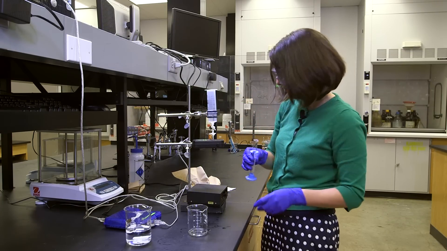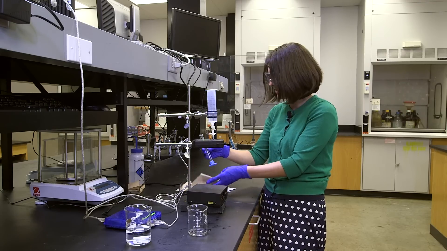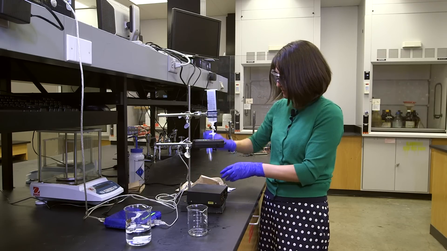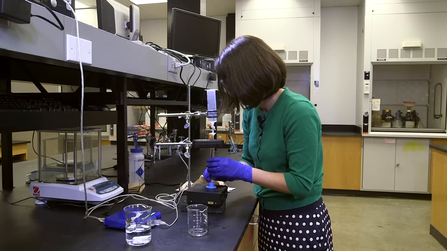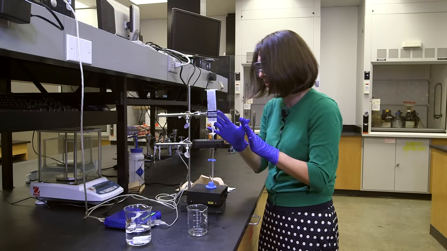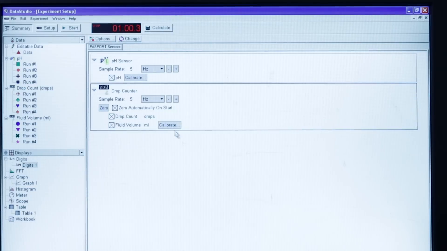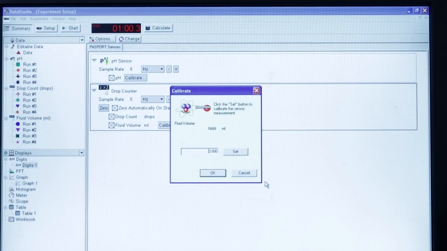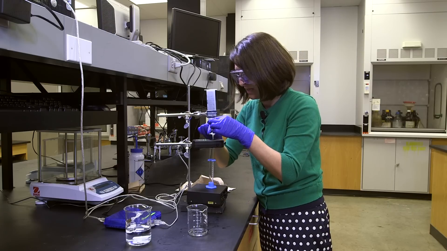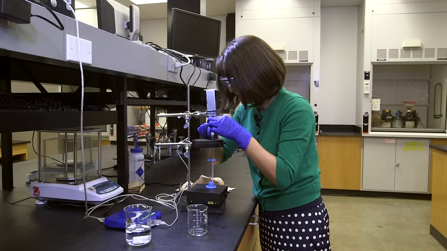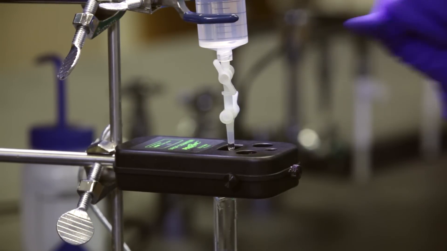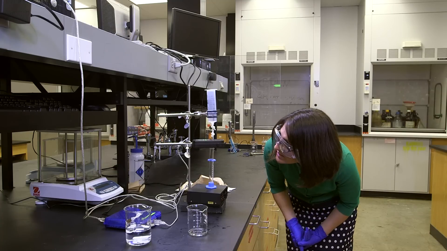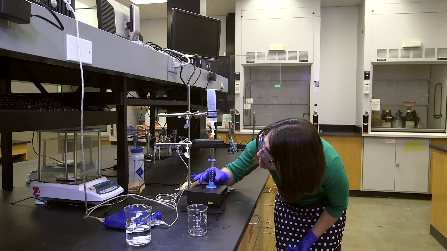I always calibrate my drop counter with just the DI water from that plastic faucet. All right, I'm going to try that again. My drip rate is still good. So I'm going to click calibrate. And then I'm going to turn it on using my bottom stopcock only. Make sure that those drips are being caught in the graduated cylinder.